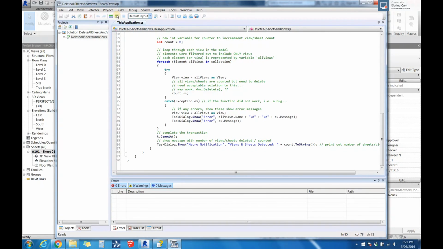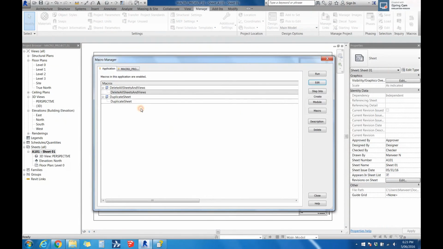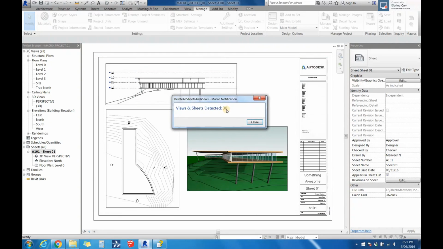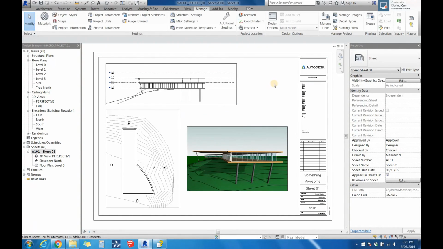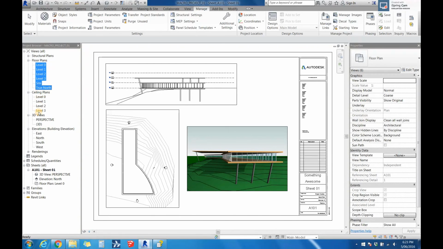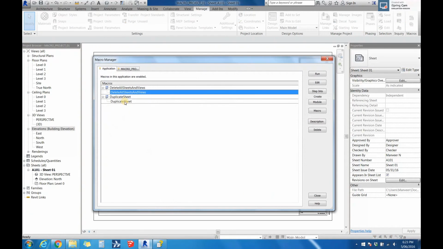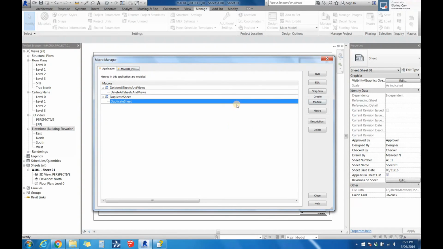So once you've written all your code, you can just go to build solution and then go close. It's just finishing. Awesome. And then just going to delete all sheets and views, which is not going to delete anything. It's just going to return the number of sheets that it iterates through. So the number of views and sheets. So number of views is detected, 38. Great, makes sense. So now we know there's 38 views and sheets included inside. You can obviously see it here, but if you open it all up, there's a bunch here, bunch there, and bunch everywhere else.